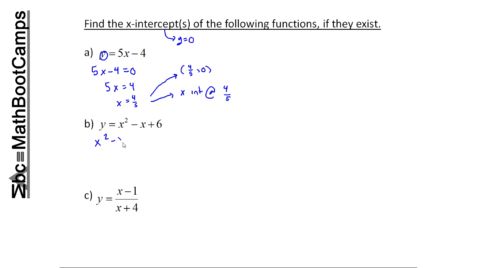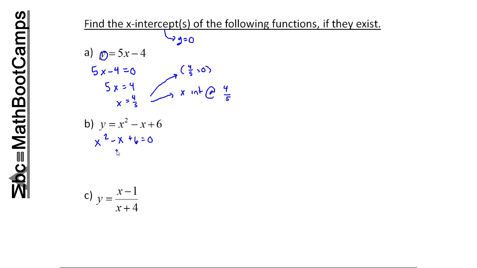So x squared minus x plus 6 equals 0. Okay, and I say, well, it's quadratic, so I'm going to see if I can factor it. That's going to be my best bet most of the time. I look at the 6 and I say, okay, factors are 6 and 1. No way to turn those into a minus 1, right? Okay, minus 1 and minus 6. Nah, not going to happen either. 2 and 3, well, the problem is they have to have the same sign because it's positive 6. So this isn't going to work either.